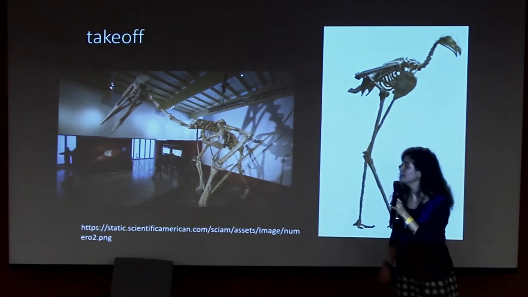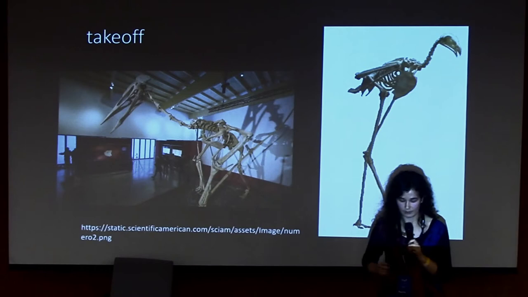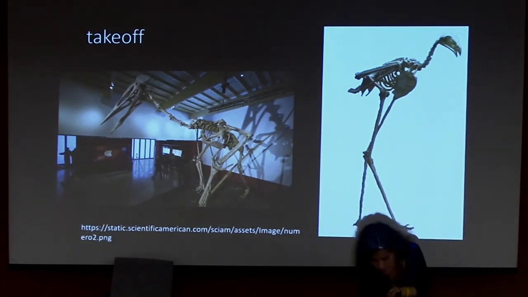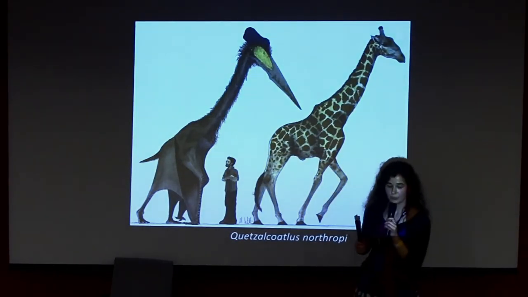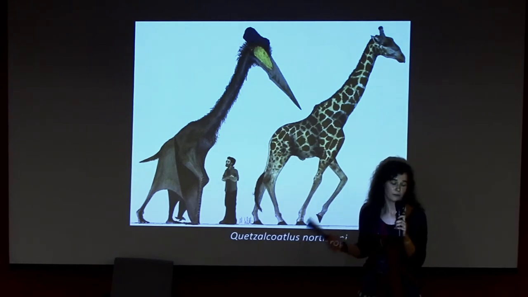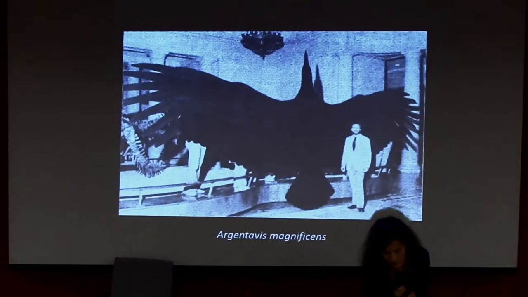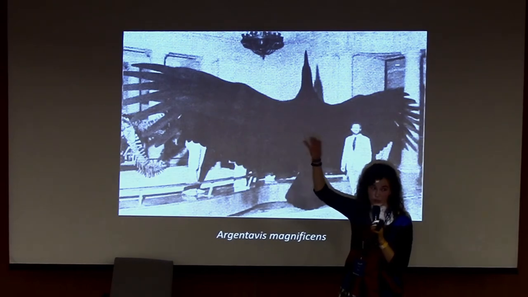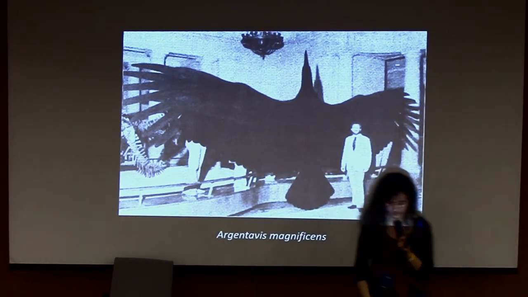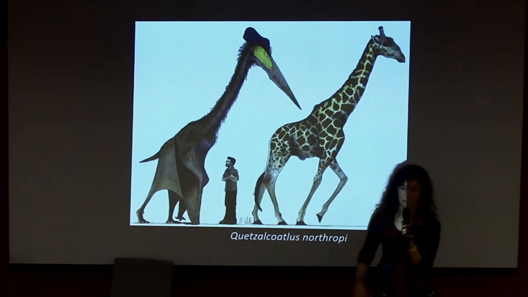And that's why pterosaurs were able to get to bigger sizes than birds. But even though these huge animals existed, they both needed to take off from a perch or a high place. They can't just be on the ground like this and just get up there. Argentavis lived in mountains, so they had to either get up from a really high, strong tree, or from the mountainside, and start flying from there. And the Quetzalcoatlus was most likely something really similar.